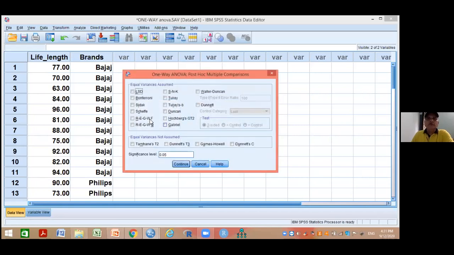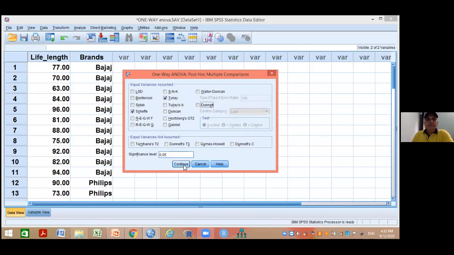There are many post hoc tests, but the best are Scheffe's test and Tukey's test. I will tell you why they are better than many others. If you are from the biochemistry department, most biochemists use the SNK test, which is called the Student-Newman-Keuls test. And sometimes in our category, there may be a control group, and the other 3 may be experimental groups. If this is the case, you can apply the Dunnett test. But in our case, there is no control category.